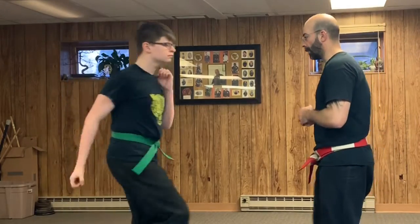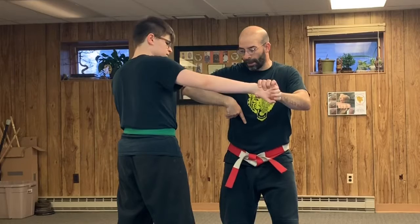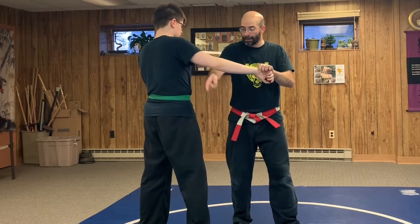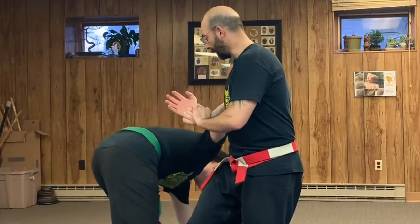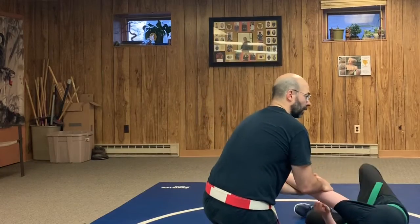So he throws his hook punch, I check it, I come in with my strike, I'm going to control this hand. As I control this hand, I'm going to roll it up by twisting, and then I'm going to lift and strike with my forearm underneath his elbow. As I go to do that, I'm going to pull it back as I kick his foot forward. Once I get him in this position here, I can continue by switching my hands. I can drag him down the rest of the way.